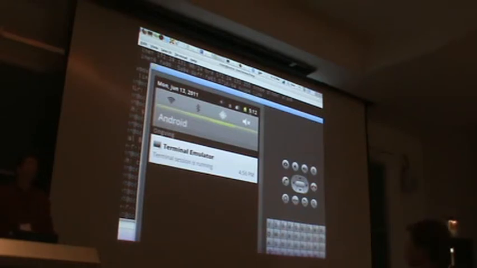So the normal way of doing this is through Android development. So go to developer.android.com and follow the tutorial. But actually, in the links section, we put the links section up.